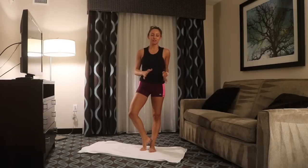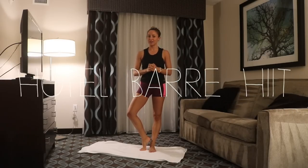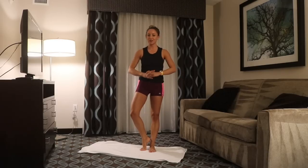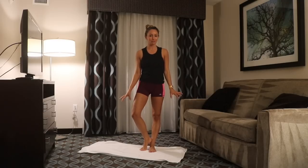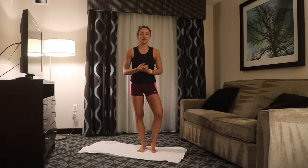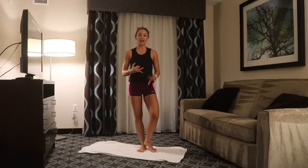It is going to be a 20-minute barre HIIT workout. I'm in a hotel room and I thought, why not create a workout for you guys that you can do in your hotel room? You don't need any equipment at all. I'm using a towel from the bathroom because I don't have a yoga mat with me on this trip. And so I know you guys are gonna love it. It's going to be a combo of cardio and sculpt.